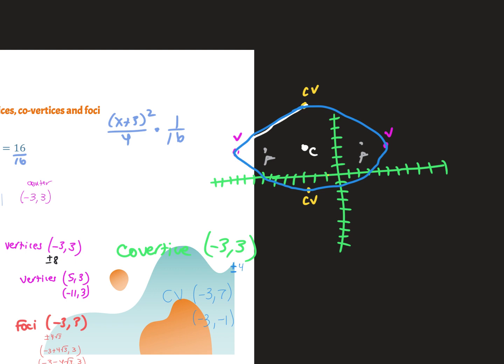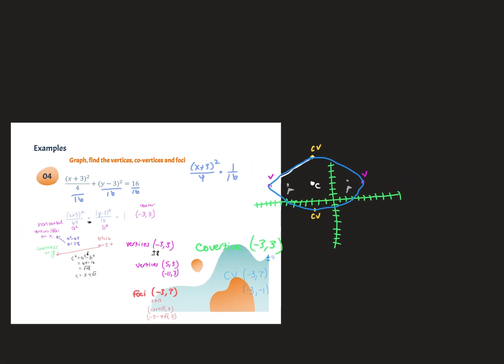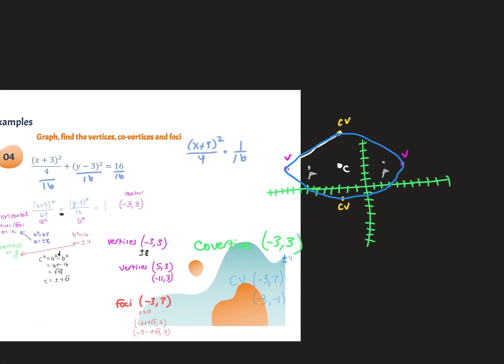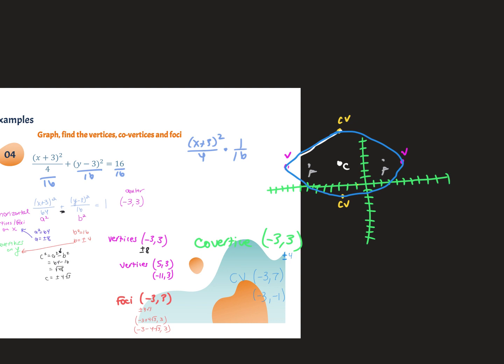Okay, how do we feel? A little better than the first one? What's really important for you guys to identify first? The center, good. It's important to find the center. It's important to then say, okay, which is the major axis? Which denominator is bigger? That's going to determine if it's vertical or horizontal. Then you just figure out your a, b, c, and you go from there.